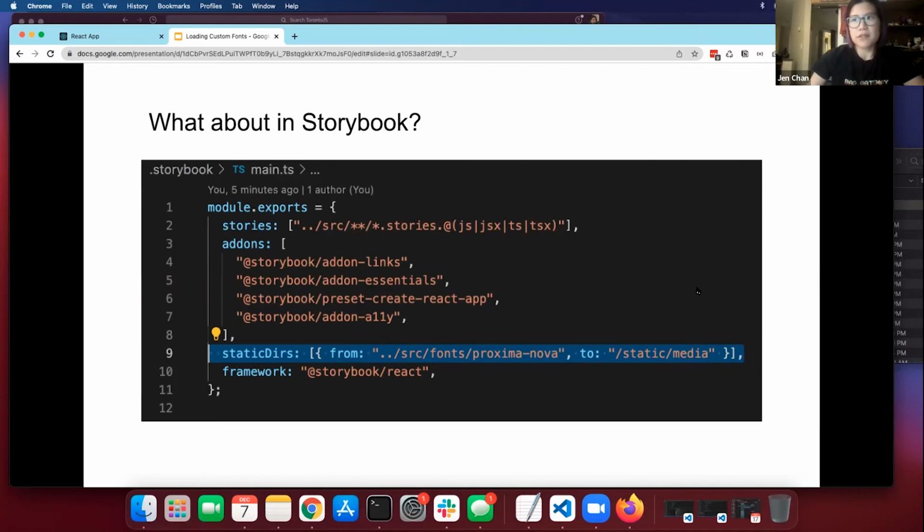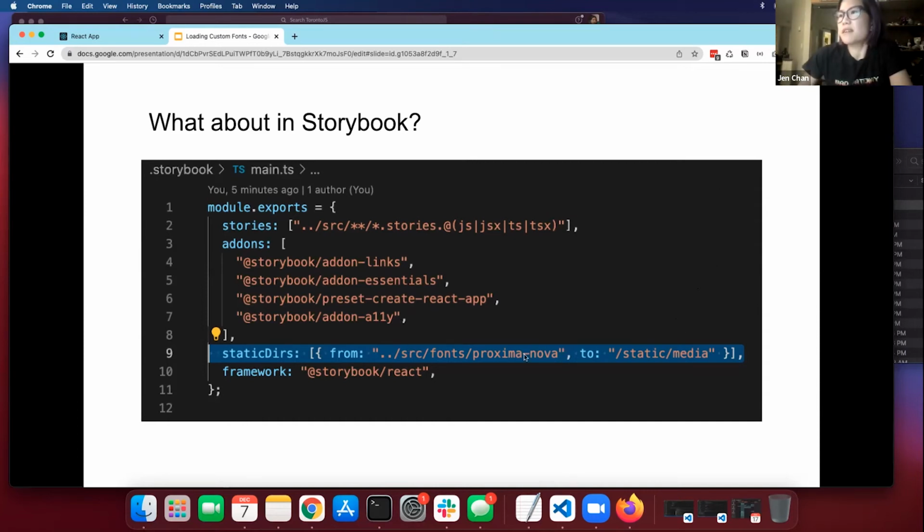But what about in Storybook? I just discovered this yesterday. It used to be that there was a lot more code and configuration to write, but it seems like in Storybook 6.4, you can use the staticDirs property in the main.ts as you're setting up Storybook to refer to any folders that contain static files, kind of like when you're using Gatsby, any static files that you want to include in your deployable version of your docs or your software.